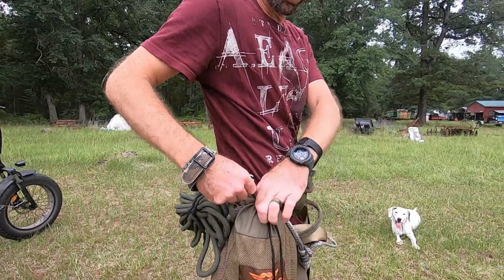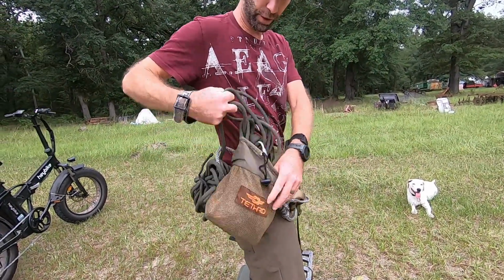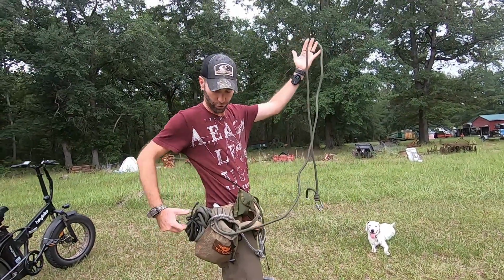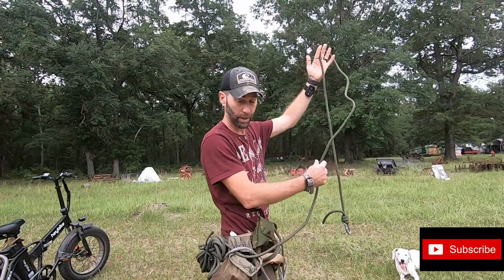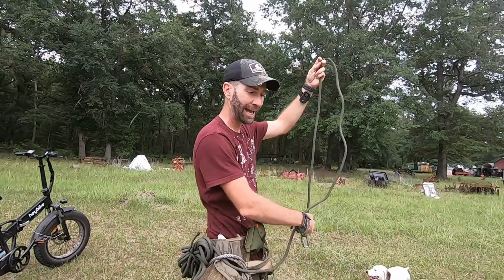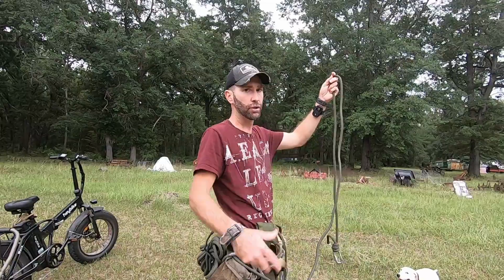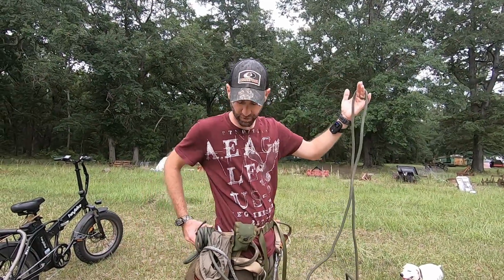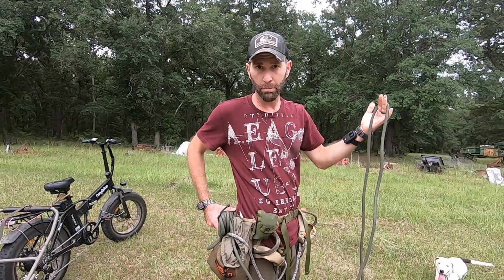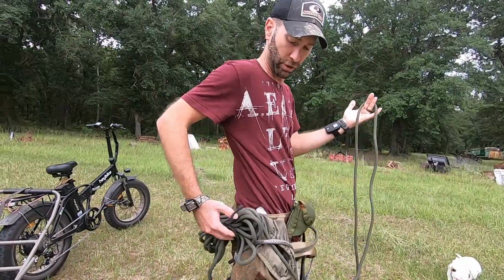So when I get up into the tree and I want to wrap the rope, that's my tether that I'm around the tree here. When I get ready to rappel down the tree after I've hunted, I can drop this rope, or I can take this rope and place it in my bag and still use it as a tether. I can keep it on me or put it in my bag in the tree. And it's a really convenient way of doing it. If you're on a budget and you don't want to buy a rappel rope case to drop that rappel rope, you can use a Night Eyes gear tie, and you can kind of see what's going on there.